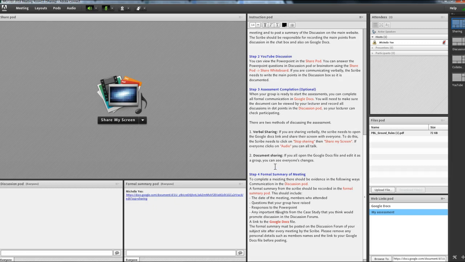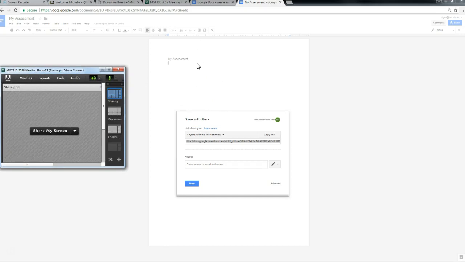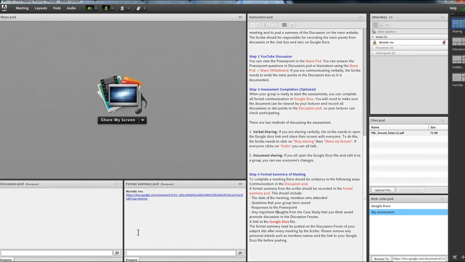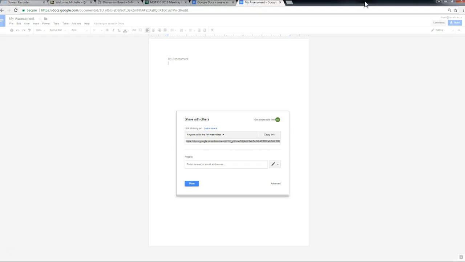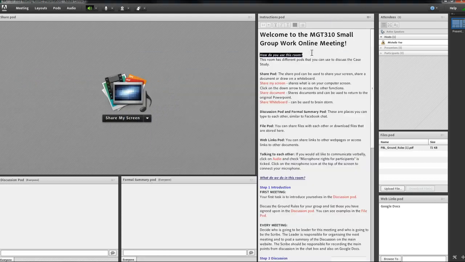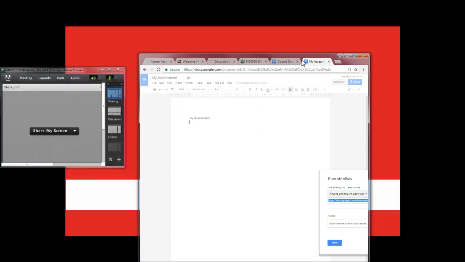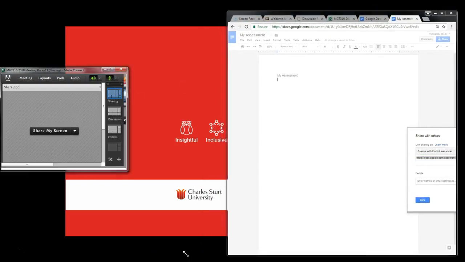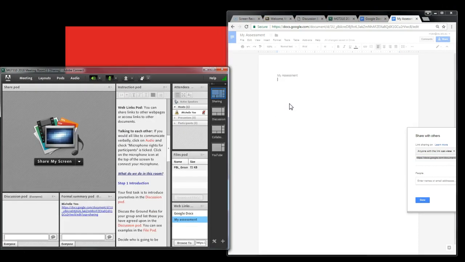Alright, to conclude, you can either verbally share whilst you're editing the document, so someone can share their screen and you can all verbally share while you're looking at it, or you can all just access the document yourself. You can all just sit here and write in the document and then come back to the discussion pod to talk about things that you want to change or do differently. So, you know, if you put one screen over here, sorry, it looks a bit messy. We put one screen over here, we put one screen over here. You can see the discussion pod while you're editing. So that's one way you can do it as well.